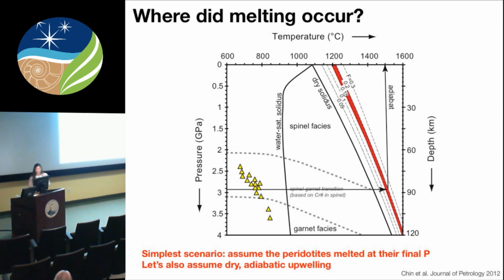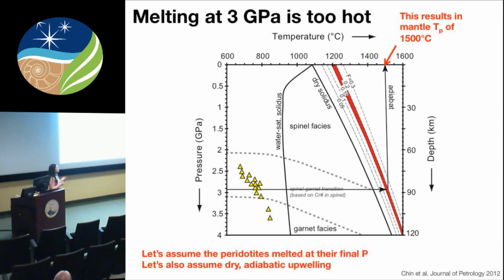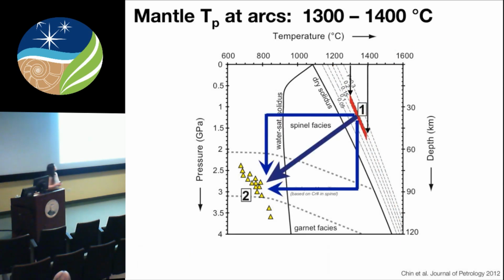So if we assume that scenario, that actually results in a high mantle potential temperature. The mantle potential temperature is the temperature of the mantle along an adiabat, if you were to extrapolate it all the way to the surface. That temperature is too high for what we would consider for a Phanerozoic subduction zone, or even just Phanerozoic ambient mantle. So 1500 degrees would be what we would get, and it's pretty well constrained that the mantle potential temperature today, at least since 2.5 billion years ago, is probably something more like between 1300 to 1450 degrees.